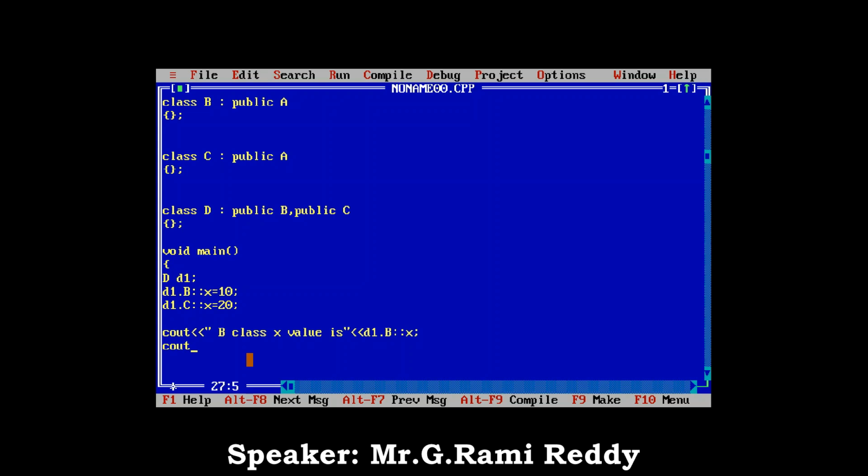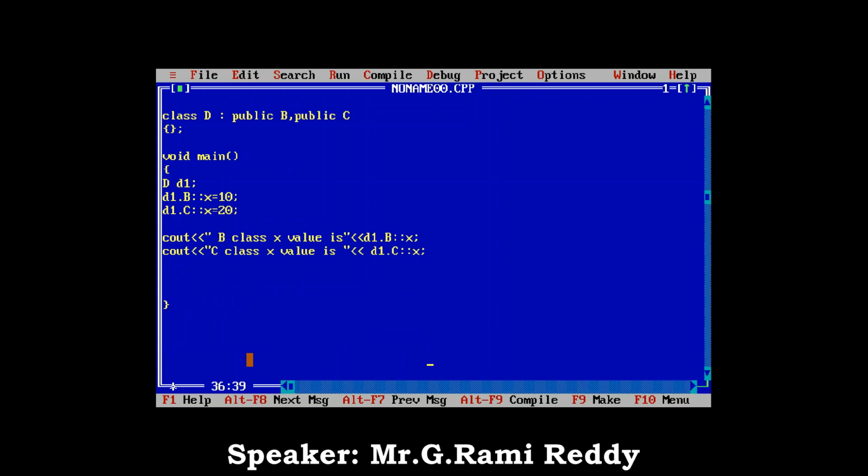Next one, cout, C class X value. I have to go for D1 dot C scope operator X, like this, and put the semicolon. Okay, fine. After completion of this, close the program and compile it.